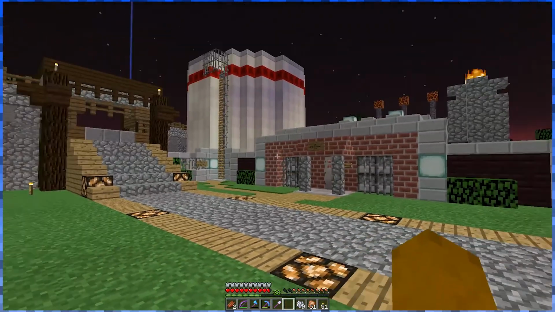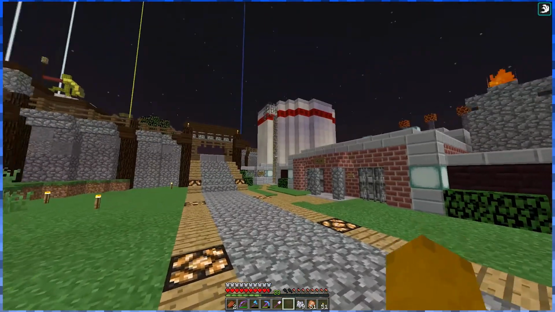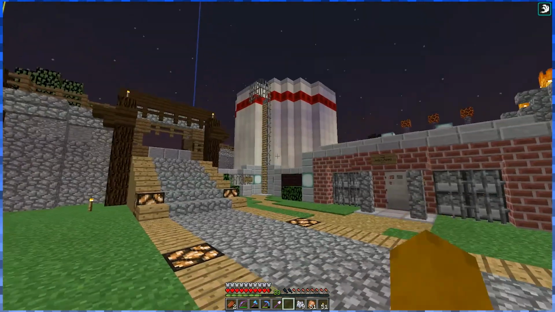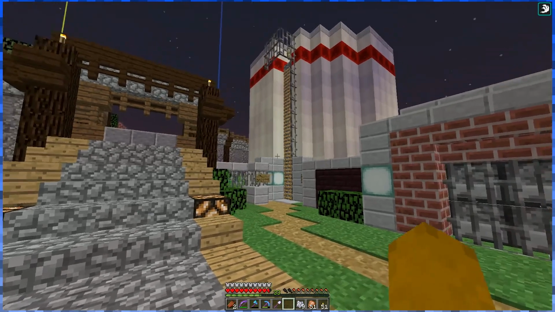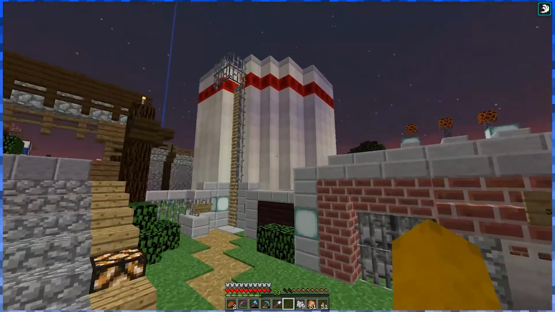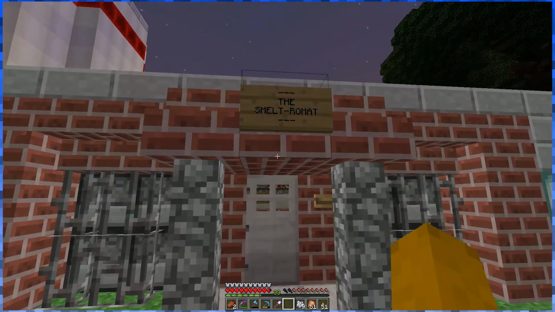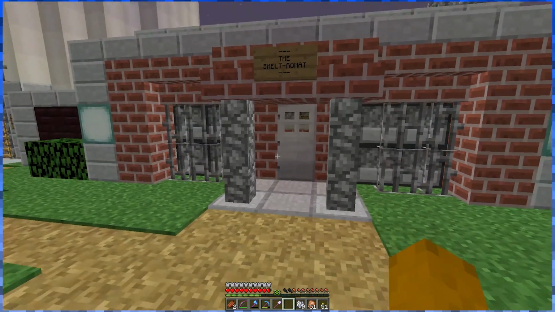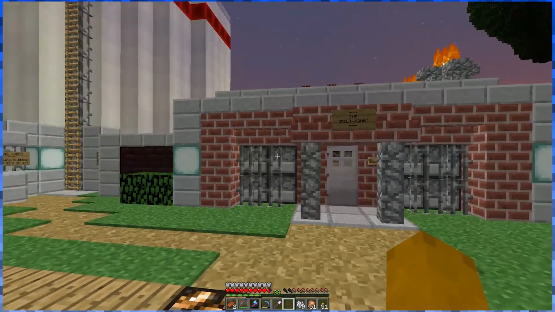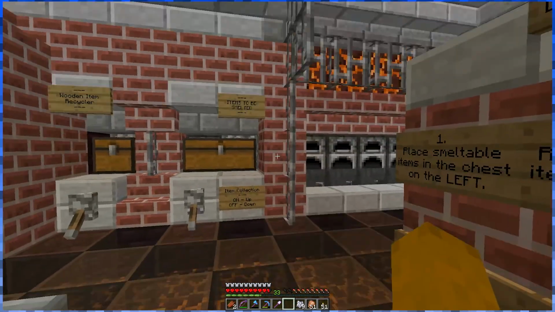I'm really happy with how it turned out. Actually, it's really cool looking. Definitely something that is very different from what I've built in the past. So I'm really happy with it. And I've also decided to change the name to the Smeltromat, kind of like the laundromat, because let me go inside and show you guys what I've built here. Kind of looks like a laundromat, at least to me.